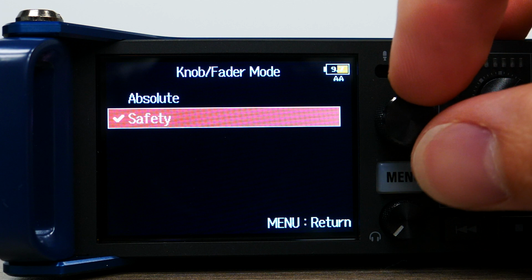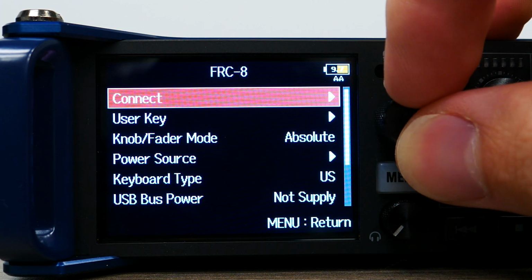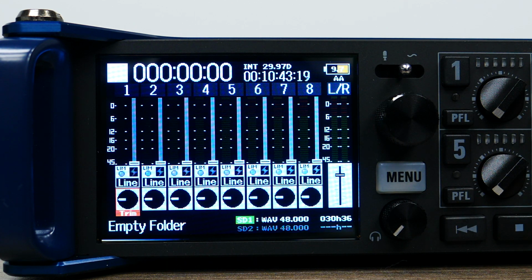After selecting which mode you prefer, press the menu button to return to the FRC8 page once again. Scroll to connect and select it. Your FRC8 is now connected and ready for use.